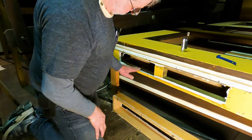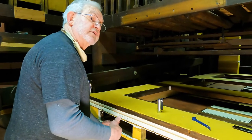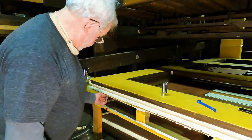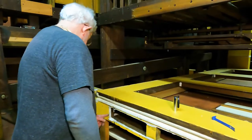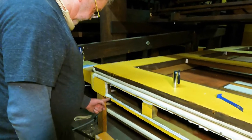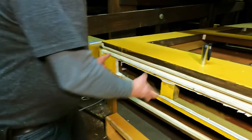But this was hacked out. So this most likely was a hole that was put in there for the first blower and the first curtain valve. Probably a long time ago. And when we start stripping this off, I'll probably find places with the screw holes and things like this. There's nothing here, but there is a screw hole here. It looks like the remains of one. And who knows what this was. That may have been a screw. See, there's holes here, a hole here. Indicates that there was something screwed on.